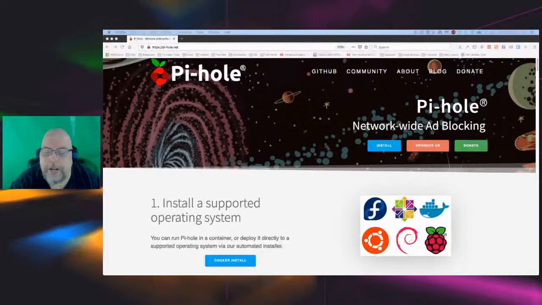Usually I run it on a VM. I did run it at least for a brief period of time directly on a Raspberry Pi, and it runs fine there. There's no issue. It was originally conceived as a project for the Pi, thus the name Pi-hole.